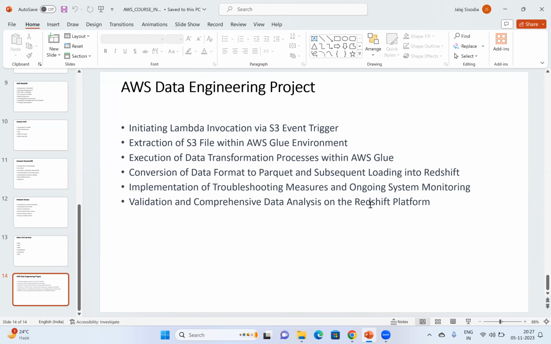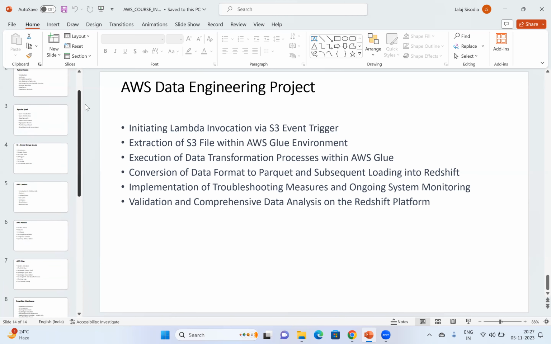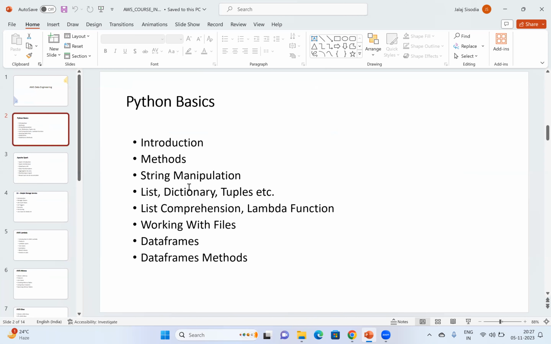I have one question on Glue part. Basically, when you cover all these modules like Apache Airflow or anything on the Glue or EMR, how much practicals can we expect on every module? Okay, let's start from the top. All the Python, I'll be giving you practicals. Not all, I will not use the word all, but I will try to give you most of the scenarios explained practically for Python. Even the list, dictionaries, comprehensions, lambda functions, working with files, data frames, all these things.